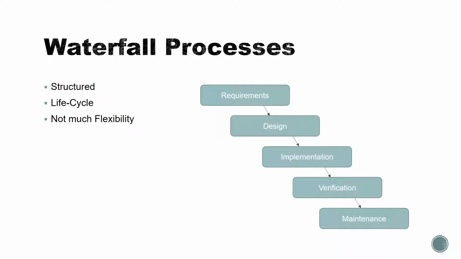So let's start by talking about the waterfall processes. Waterfall is usually a very structured form of project management. It has very definite life cycles that it goes through to go from not having anything to the final product. And that life cycle looks like requirements, design, implementation, verification, and maintenance. Now, it doesn't always quite go that way, and I'll talk about SDLC a little bit later, but there's a tiny bit of flexibility in there, just not very much.